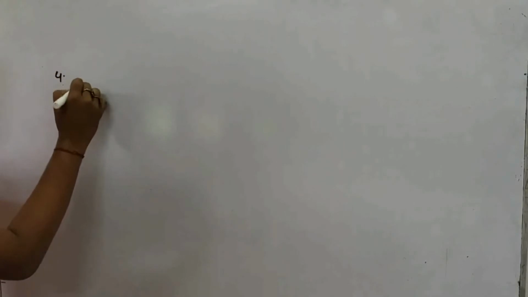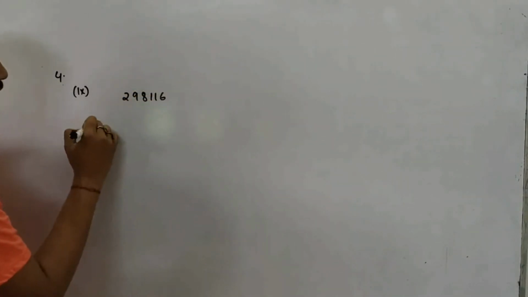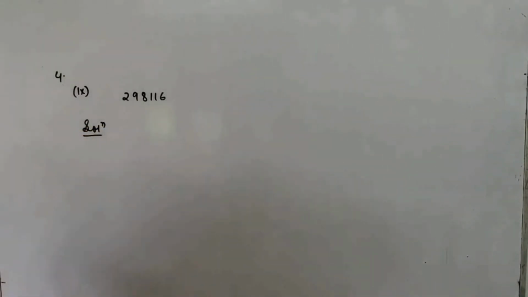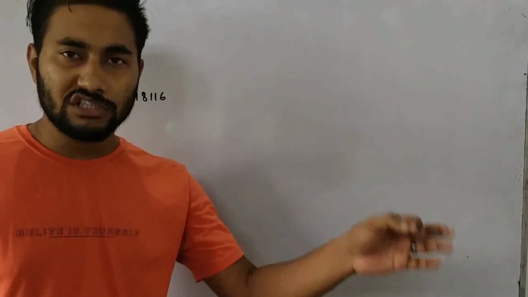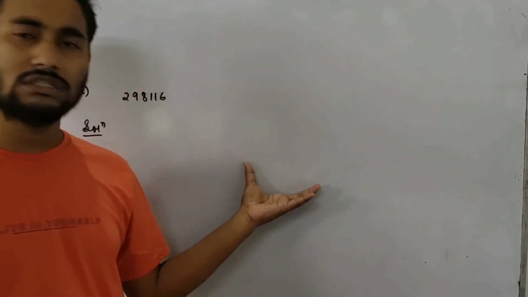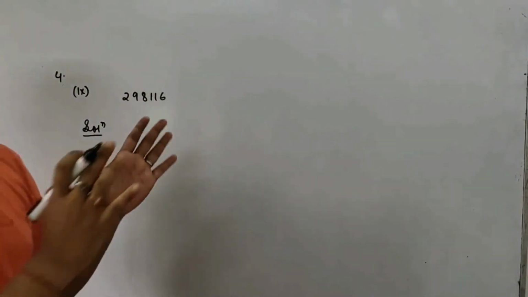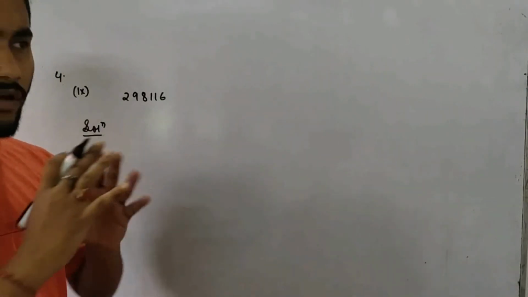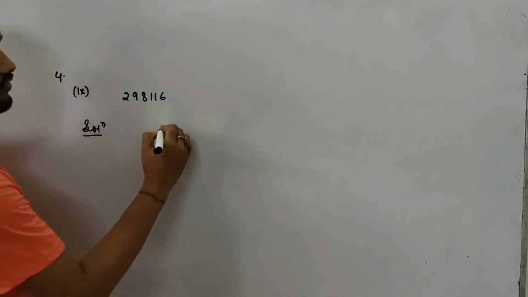I will do one difficult one, number 9 of question 4: 298116. For any question from 1 to 10 except this, if you have any difficulty, message me the exercise and question number you were unable to do, and I will do it in the next video. Since you have already done this in 3.1, I will not keep on doing it. We have to cover a lot of syllabus, understood? So, 298116. Start doing.